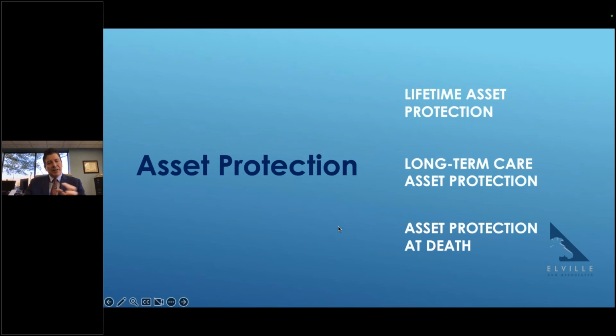And so as we talk about the brief state of the world for estate and estate tax planning, and then we talked about how elder care differs from that traditional mode, now we're going to illustrate some of those concepts. So as we talk about asset protection now as part of the presentation, I know that we're hitting you with a lot of information here today, but remember, this is a broad overview of what is available to you as a person who's thinking about doing planning or updating your planning.